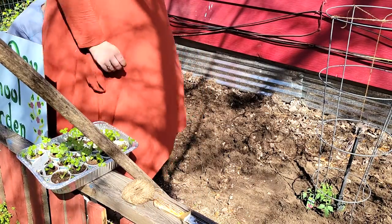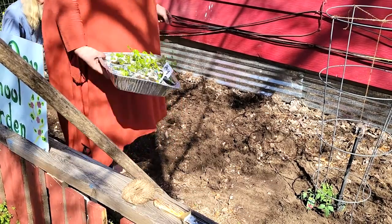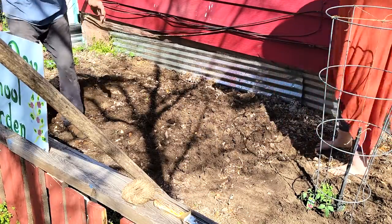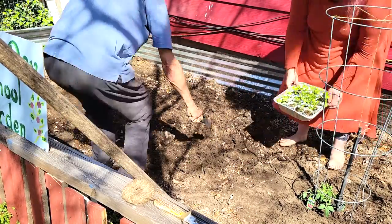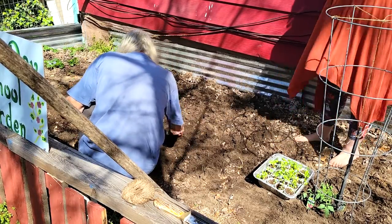Now we're going to put our celery in the ground. Right here, real quick. Right there. Okay, let me level that out a little bit and do a smooth rake over.